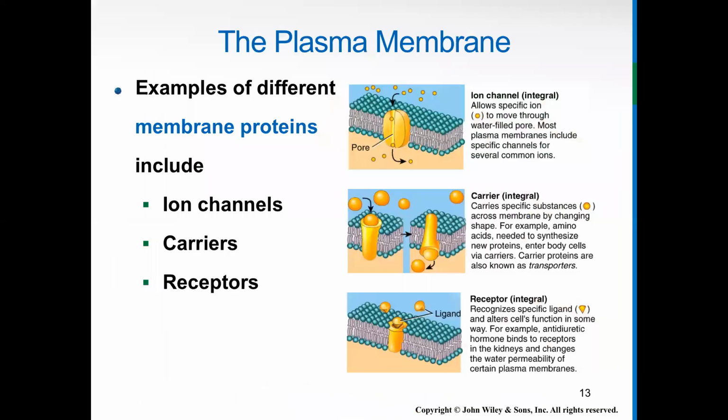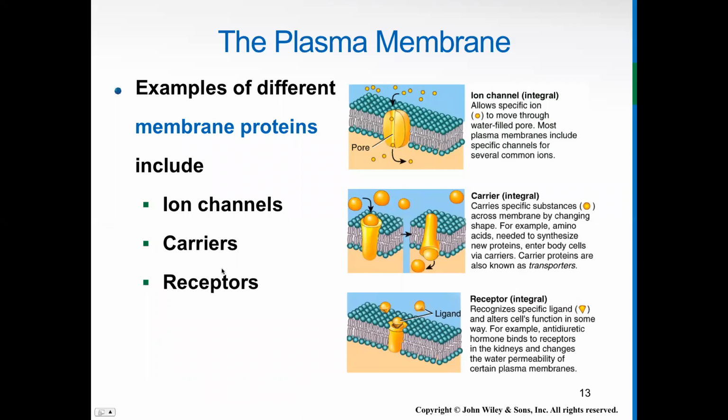Now, let's talk about what kinds of functions these membrane proteins can have. We already said some of them are going to be channels. They're going to allow things to get through the membrane that wouldn't otherwise be able to get through, and they're going to be open. Sometimes we call those ion channels or pores. It's aqueous down the middle, they stay open, and as long as the ion is small enough, it can just go right through. So this makes the membrane kind of leaky. And that's an important thing to remember as we get into how muscles and nerves function later.